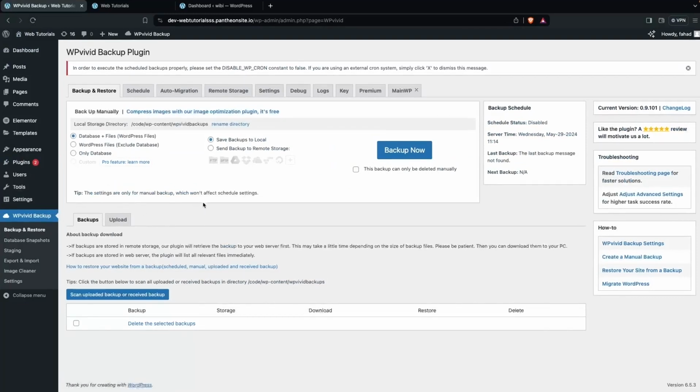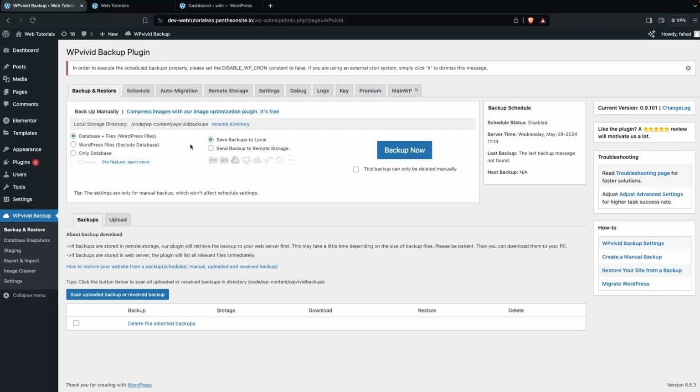Okay, so how can we do the backup? That is really easy. We just have to click on the backup, but let's just understand the options that we have in the backup and restore. Here the first option that you can see is the location and also the files that we want to backup of our website. If you want to backup the database and the files with the WordPress files as well, you can select this. But if you only want to backup the WordPress files and you don't want to include the database, you simply click on this. But if you want to go just with the database, you simply select this.